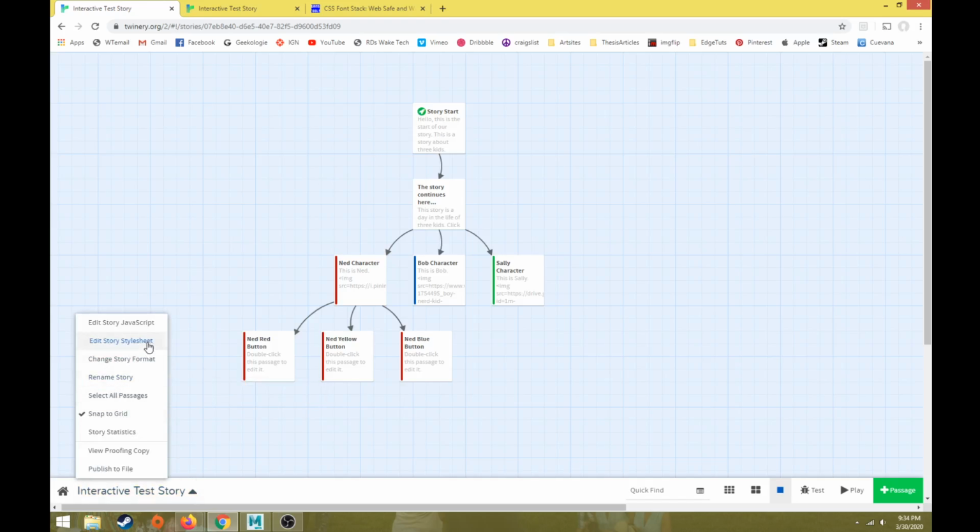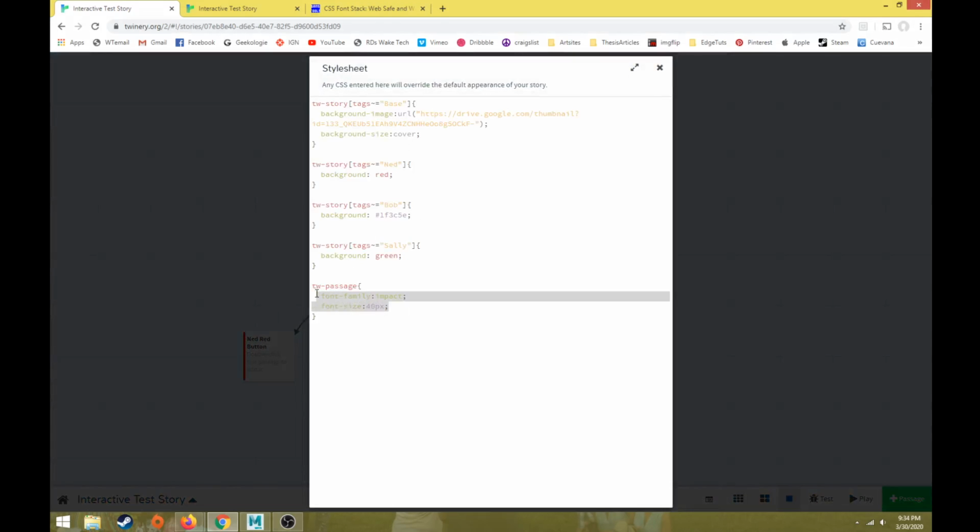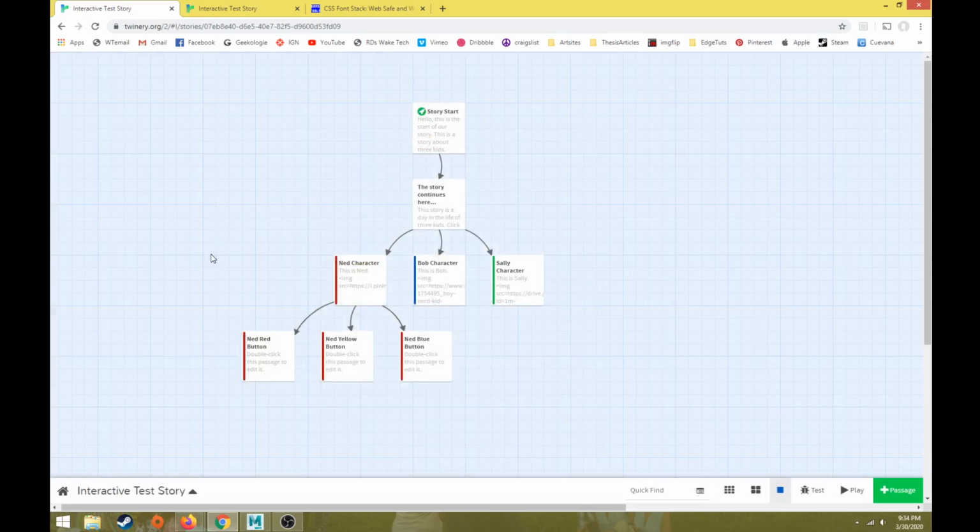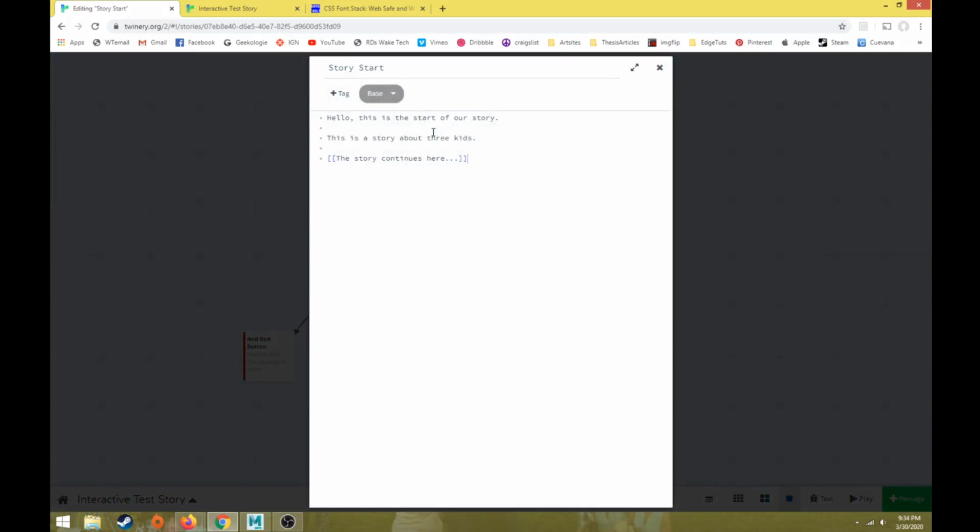So that's how in the style sheet we can change a font for the entire Twine, as well as the font size or even font color, bold, italicized, underlined, center. We'll come back to doing center justified or left or right justified in a minute as well. So that's adjusting the font for the entire Twine. We can also come to an individual passage and adjust the font and font color for a specific word.